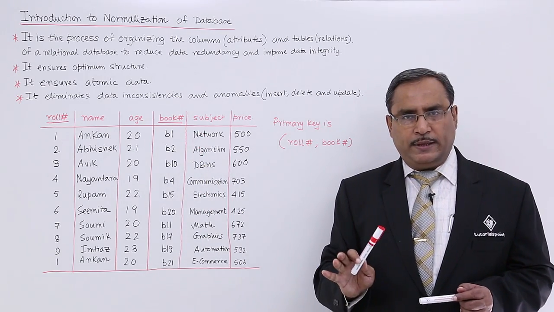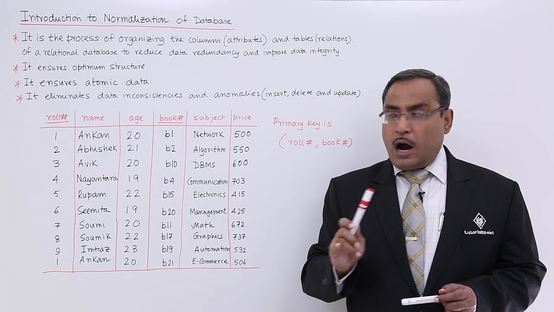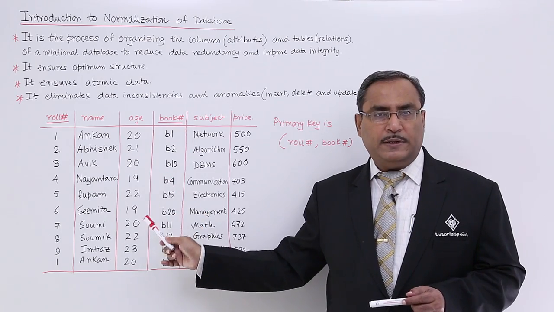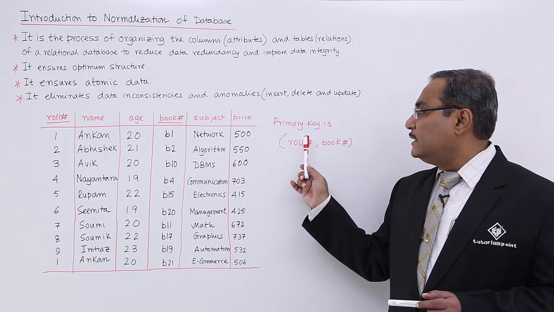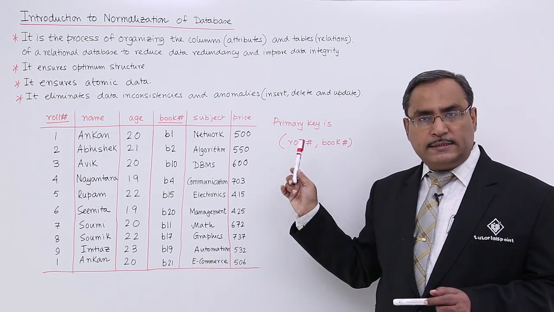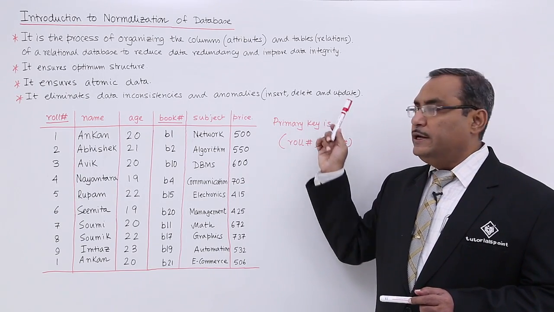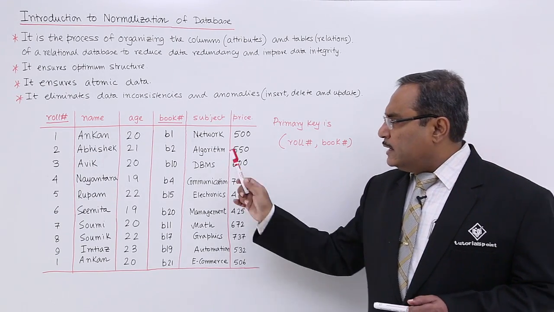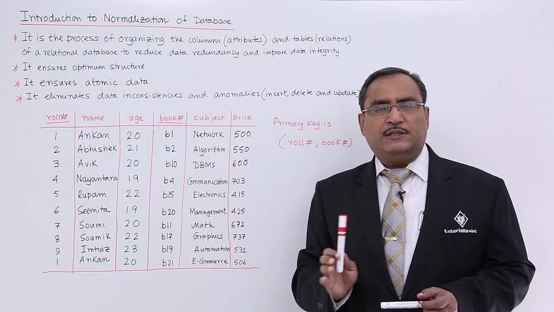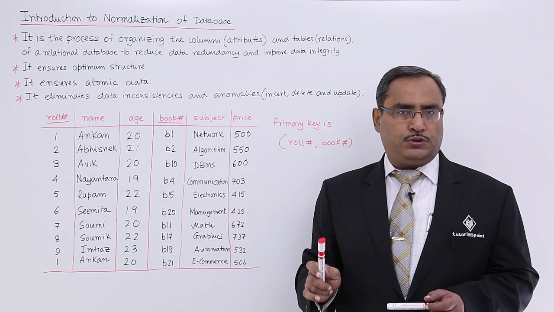and these are the list of book details given with the subject and price. Okay, now let me tell you how this particular library management system database is having the insert anomaly. So, we are going to discuss the insert anomaly at first, then we shall go for delete and update. Okay, now let us suppose the college authority has purchased another 5 new books.